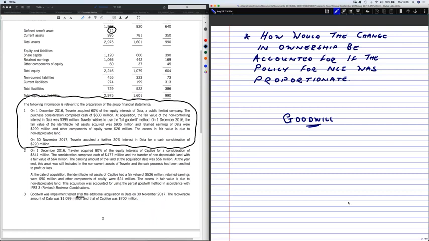Now, what I want you to be aware of, please, is this. We have looked at one part of a question here, and we need to be in the mindset of being able to identify issues within the consolidation, yeah? And so therefore, we need to be happy going into the exam knowing about when control occurs, what is a disposal, what is the difference between proportionate and fair value, what happens when goodwill is impairment tested and there is an impairment charge, what happens if we move from 60 to 70% or 70 to 60%, for example.